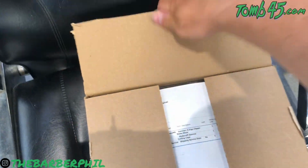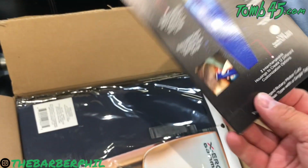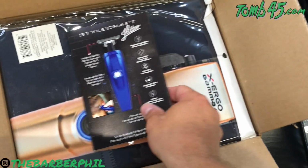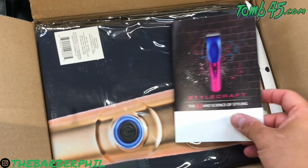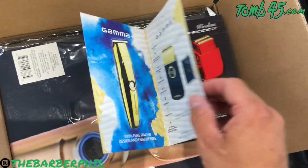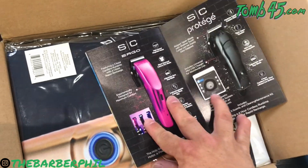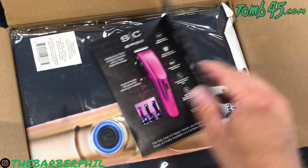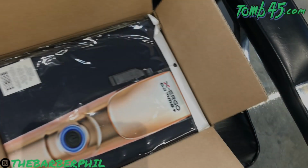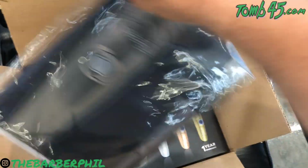First thing that I got is a little receipt showing what all was in there. And then one thing that was on top was a little booklet here. It gives a lot of color and detail, talking about the different tools that StyleCraft and Gamma offer. So you got your Uno, the Prodigy shaver, the Ergo, the Protege, the Absolute Hitter. It's a really cool booklet, very well put together.